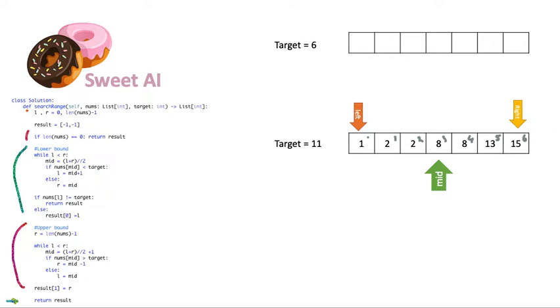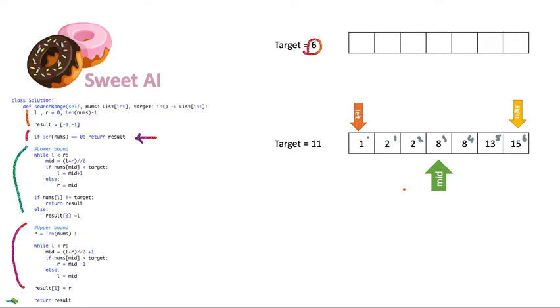We are going to define the lower bound and upper bound as index 0 and the length of the array minus 1, and we are going to define the result as -1 as a default value. As you see in this example, the array is empty. We are looking for target value 6, and this condition applies. We don't need to go through any while loop. We just check if the length of the array is 0, and we return the result, which is going to be -1.